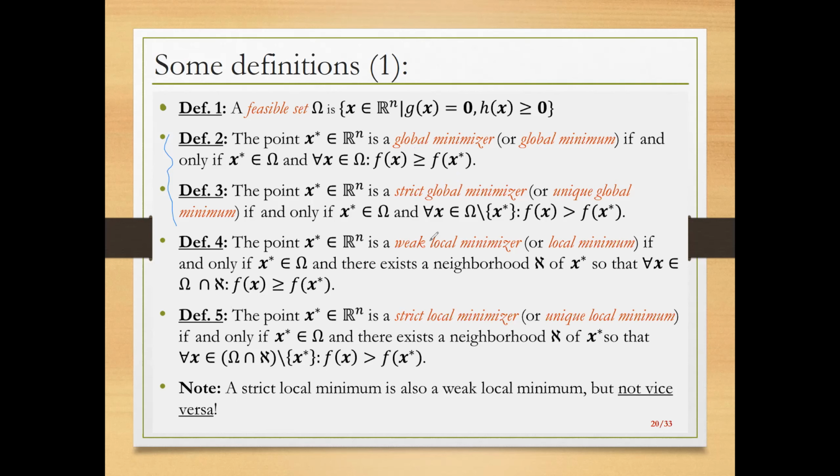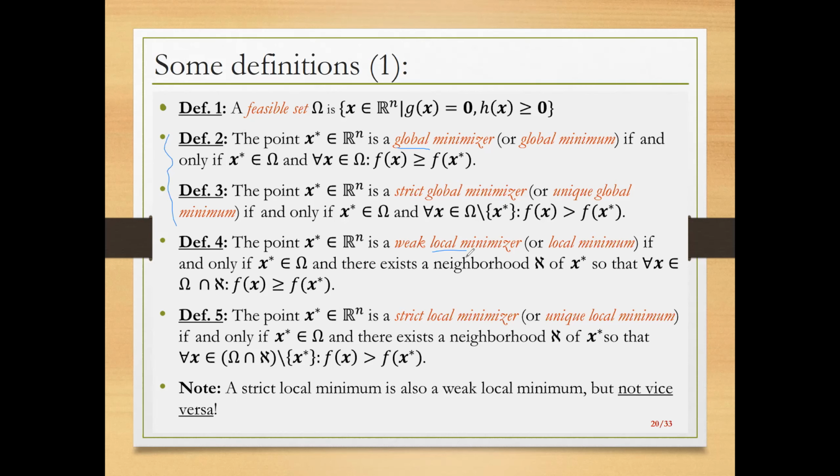Now we have another definition. We are going to contrast global against local. We know what strict means. Now we are going to look at what global and local mean. When I say global, it means that over the entire function, there exists one single global minimum point, if I look at the whole function.